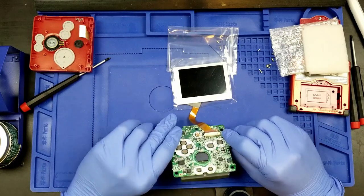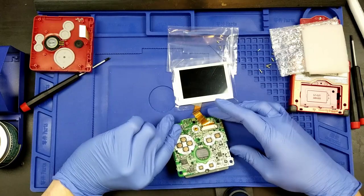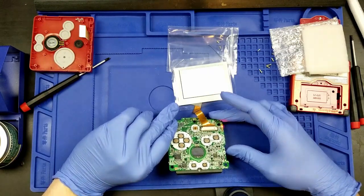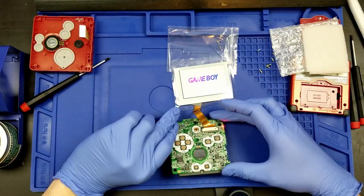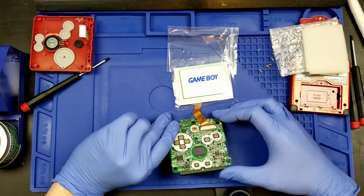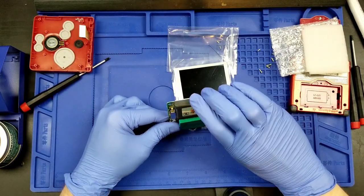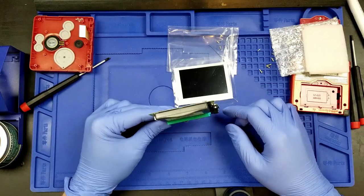Let's get this all in frame. Just pushing it so that when I flip power, there it goes. It's on. Now, of course, we don't have any volume. Oh, it didn't detect the game. I have the game.